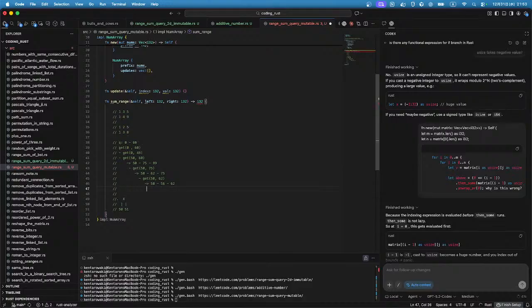And for this, we get this part plus 57 to 62. And the left part is all included.